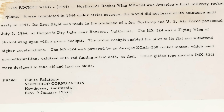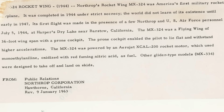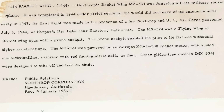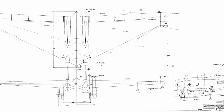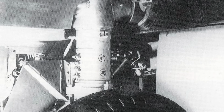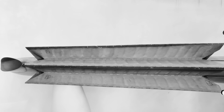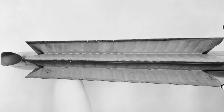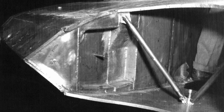The Northrop Aircraft Corporation XP-79 program led to the first piloted flight of a rocket-powered aircraft in America. The XP-79B was unique in its semi-flying wing design and prone position of its pilot, as well as the four-point landing gear arrangement, twin vertical tails, and Delos-type flight control system attached to either tip of its wing. In addition, its body was constructed from magnesium alloy rather than aluminum alloy.